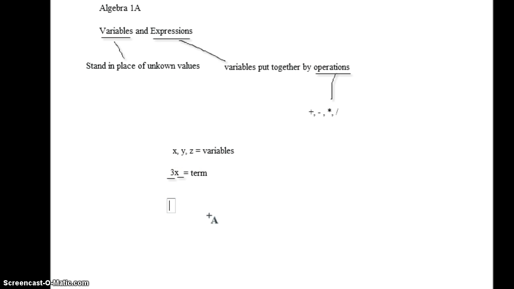If we add a 3x and then add a 5 with that, that is going to be an expression. And some of you are going, well, isn't that the same as an equation? No. An equation would be 3x plus 5 equals 15. I should probably stop using the equal sign for the other parts, because the equal sign is what gives it off that it's an equation. So let's go back and fix that. Those are just the terms you'll be using for this.